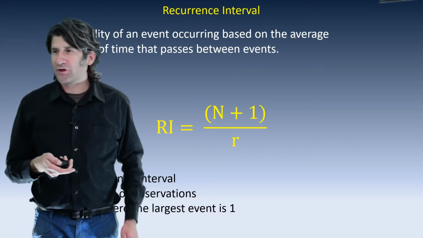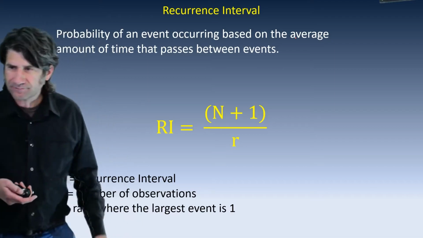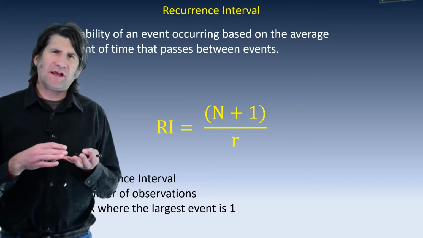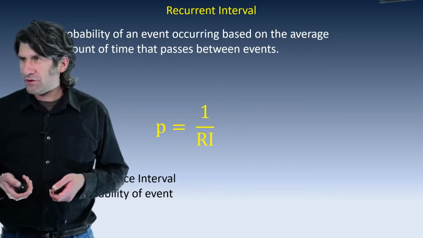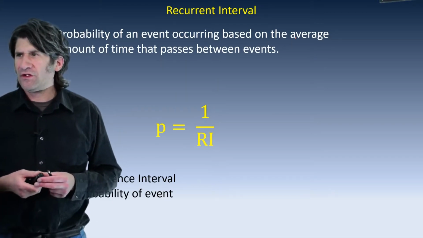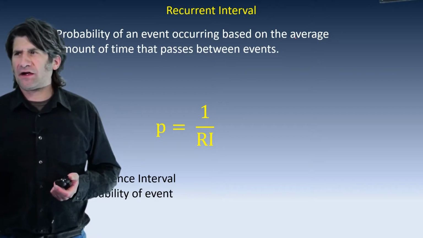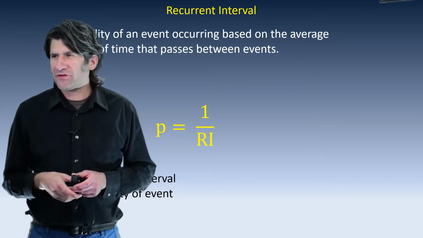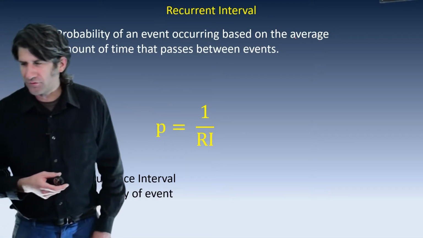This is what we call the recurrence interval, and it's very important to understanding the likelihood of a hydrologic event, rainfall or precipitation occurring of a given size. Okay, the other term we often use when talking about recurrence intervals is essentially the probability of the event occurring in any given year. And so the probability of that event is equal to 1 over the recurrence interval.